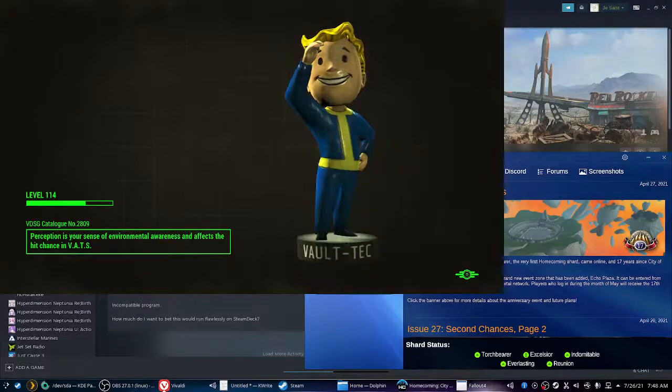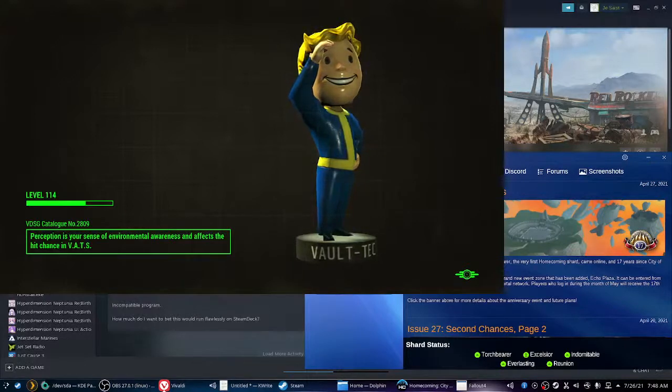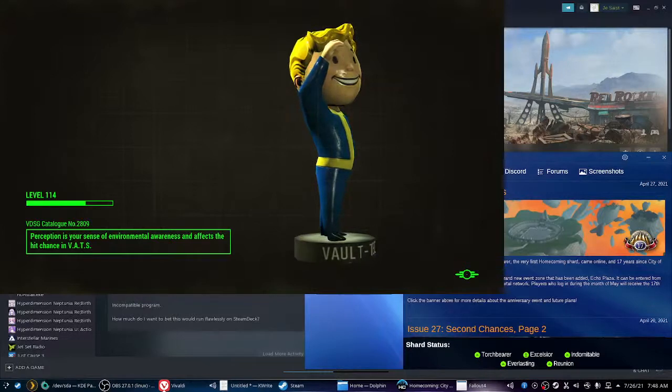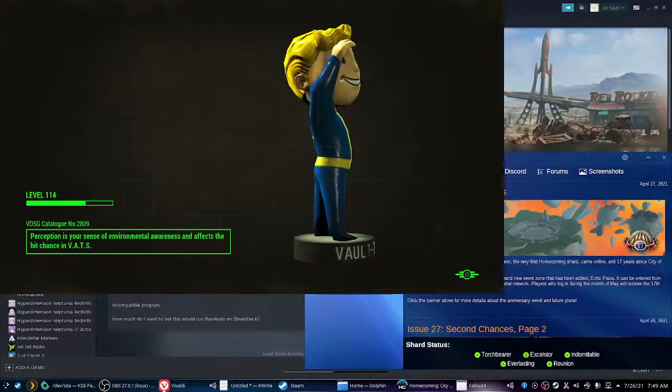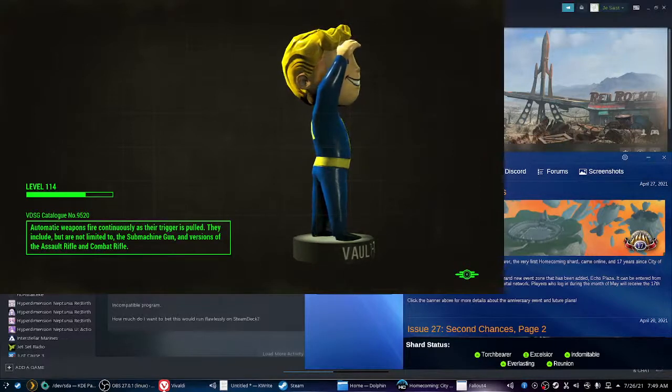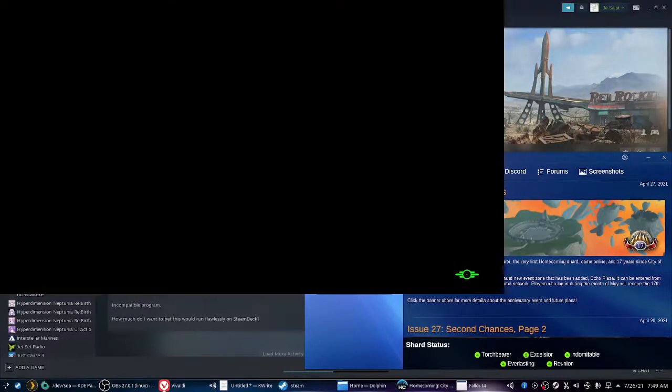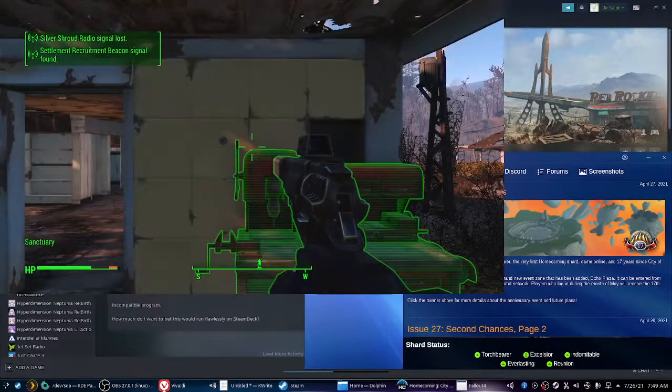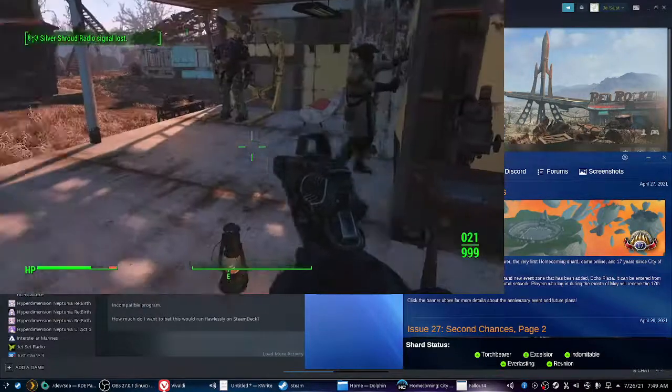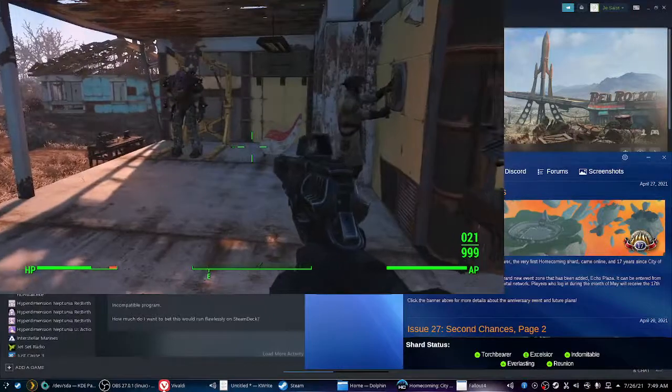And while that's loading, we're at 61%. And loaded. Alright, and I loaded right next to the grill and the power armor there.